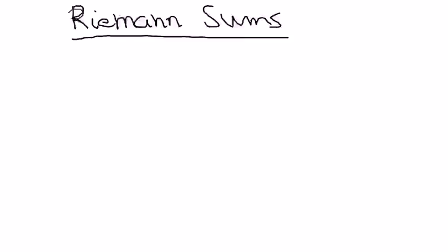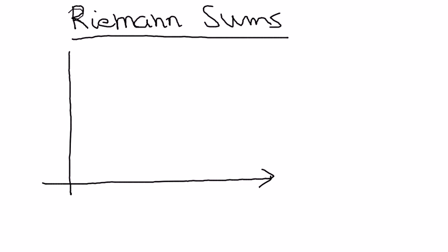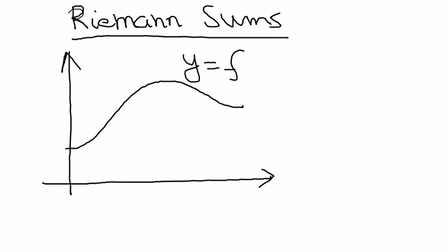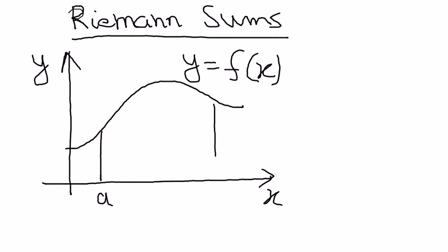Hi, in this video we are going to talk about Riemann sums. We are interested in finding the area under a curve. Like we have a graph of a function here. Let's call that y equals f of x. So this is the x-axis and the y-axis, and we pick two values of x, a and b, and we want to find the area enclosed in this region.